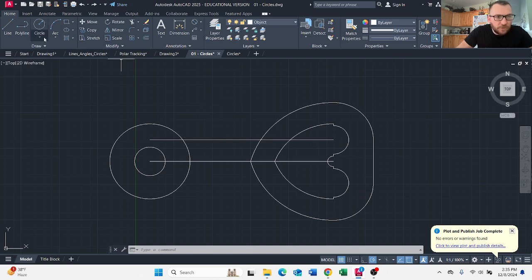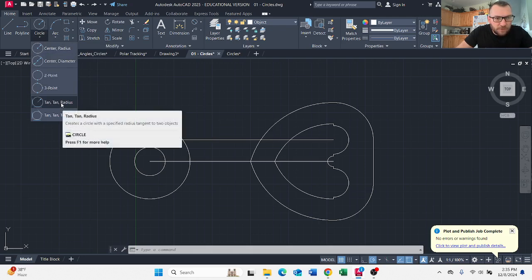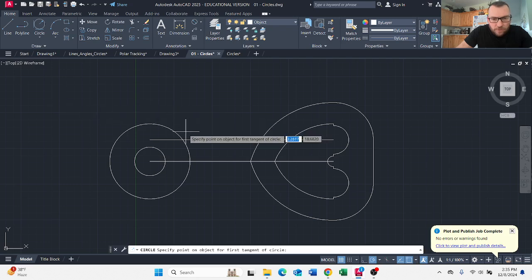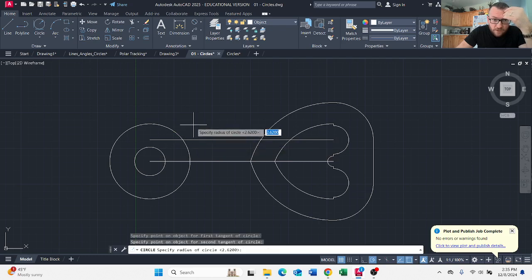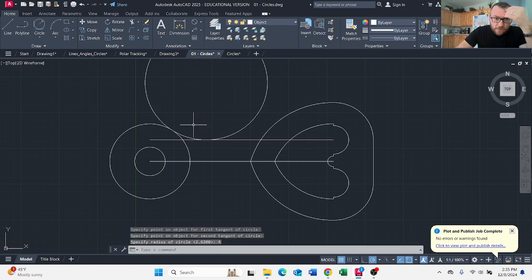Let's see, this is what I need. So go to circle options, and we want tangent, tangent radius. That's it. We know the radius of our circle. It says select the point on object for first tangent of circle. So we're going to do this one. And then for second tangent, it's going to be this line. And then the radius is going to be 4.